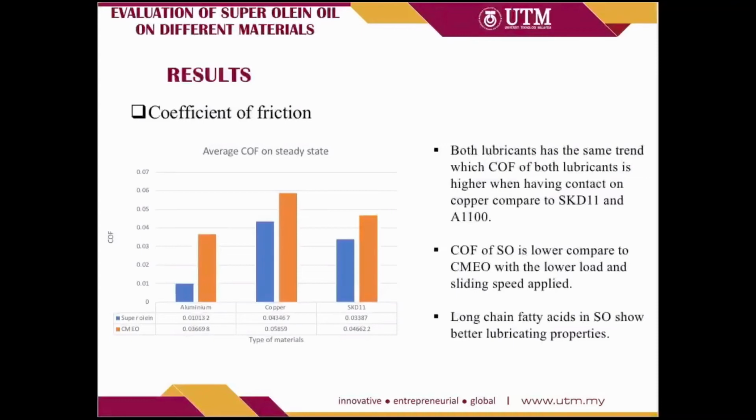This is due to the long fatty acid molecules that firmly attach to the contacted surface, which reduces the force carried by the asperities. The long fatty acid chain has the ability to show intense and strong intermolecular reactions between fatty acid and metal surface molecules. This reaction will allow the fatty acid molecules to penetrate the metal surface, thus minimizing contact asperity and giving a lower coefficient of friction.